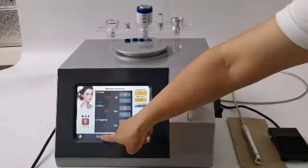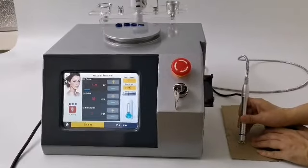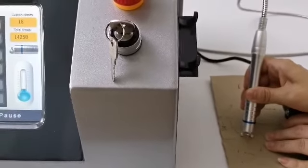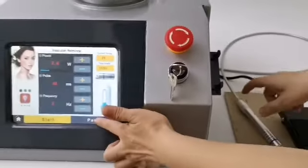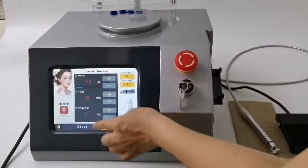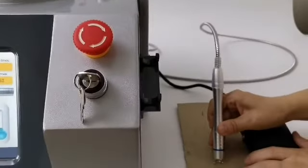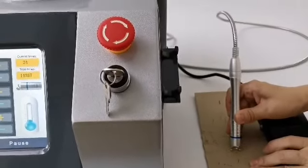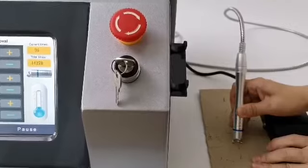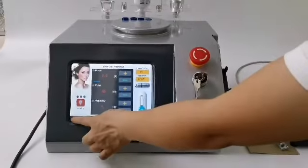Click on the start button. Step on the foot pedal, and the laser starts to output. Loosen the foot, and the laser stops output. If the parameters are not right and need to be adjusted, return to the standby state to adjust. For example, increase the energy or pulse width a little. Click again to start and treat again. This is the operation method of 980 removing red blood cells.